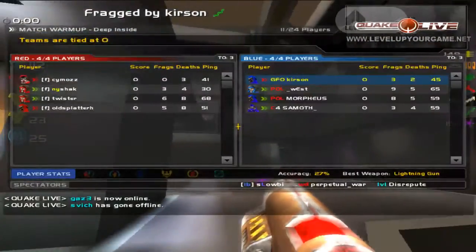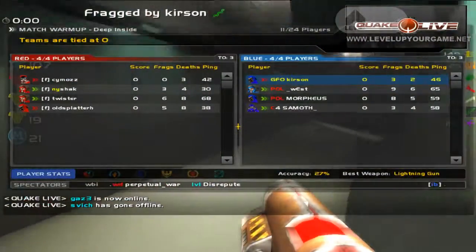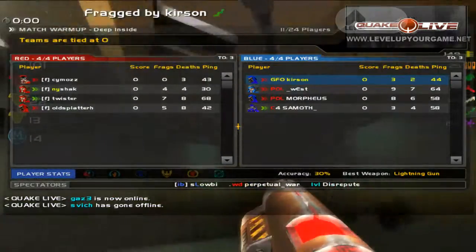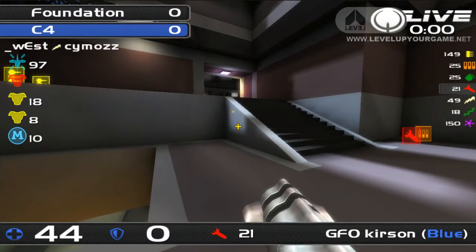Let's just have a look at the two teams. For Foundation, Simons, Nishak, Twister and Old Splatterhands. For C4 we got Curson, West, Morpheus and Samuth. First map will be deep inside. That is C4's map pick.